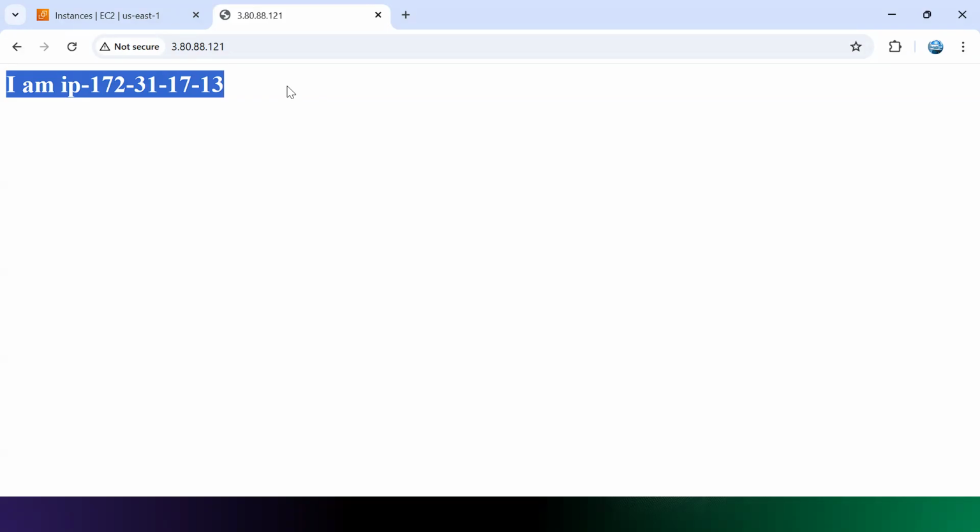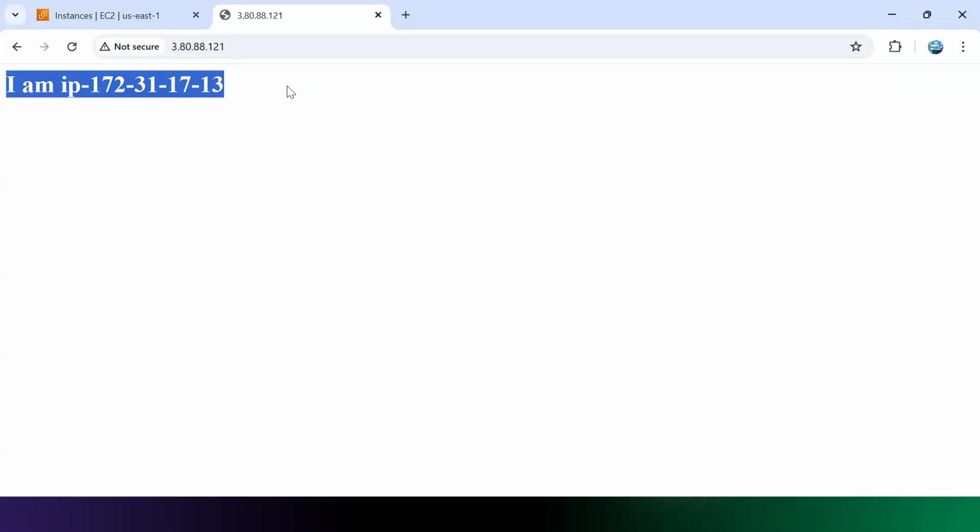Incoming port 80 is open, but I am unable to connect to it. So that is absolutely fine. We are able to access google.com, but we are not allowed to connect to the google.com server. So this is the real-time example, right? This is one thing which I wanted to show you.